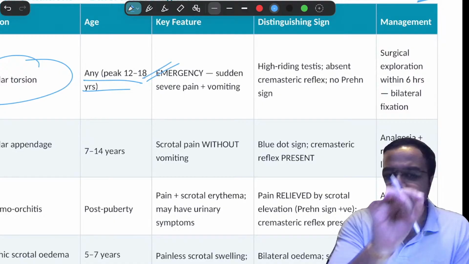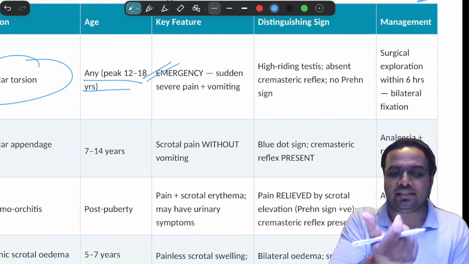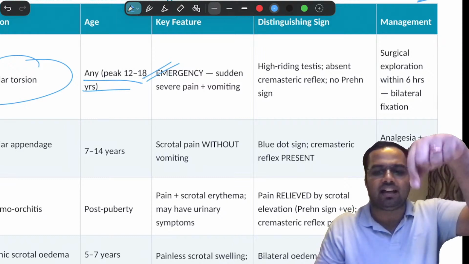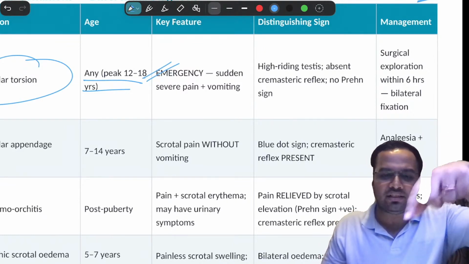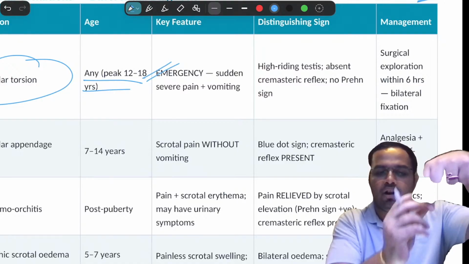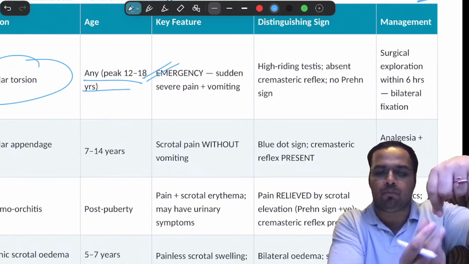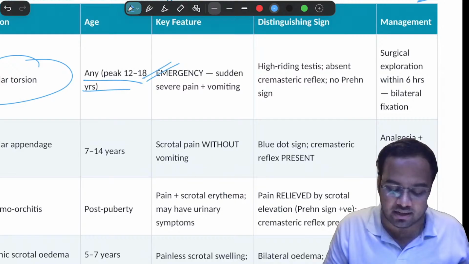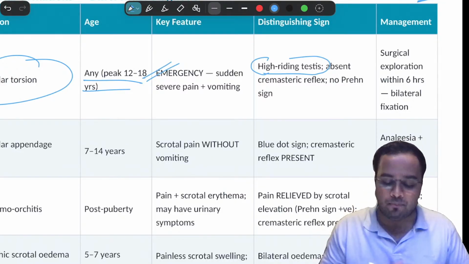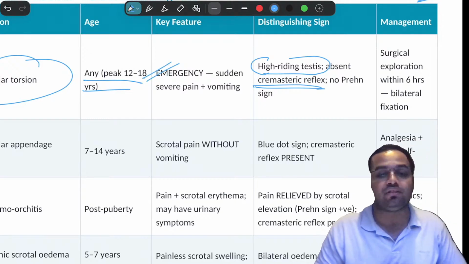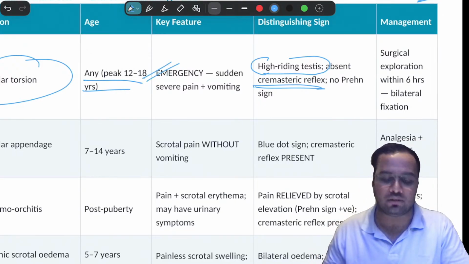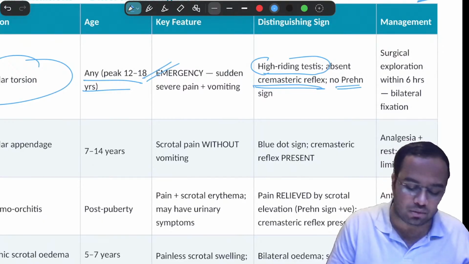Sir, what are the clinical signs which can be present because of the testicular torsion? Because of the testicular torsion, the testes, let's take a ball and hang it on the string. So whenever the string is going to be rotated, the ball is going to come slightly up because of the torsion. Because the length of the testicular vessels is going to reduce, the ball is going to be slightly up. So in the same manner, there is going to be a high riding testes. The testes is going to be slightly lifted upwards, and there is going to be an absent cremasteric reflex. These are the pathognomonic two signs of the testicular torsion, and Prehn sign is not a pathognomonic sign.